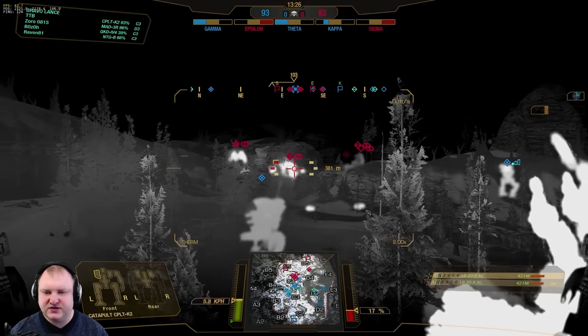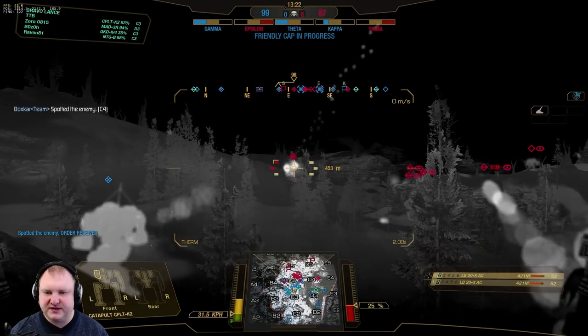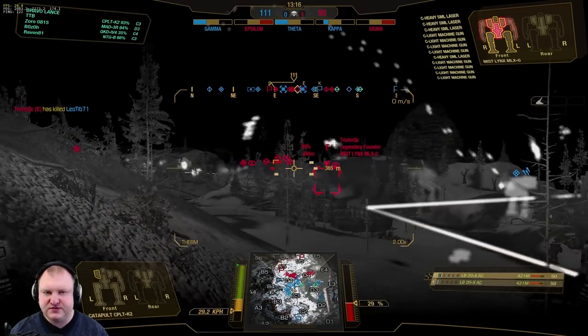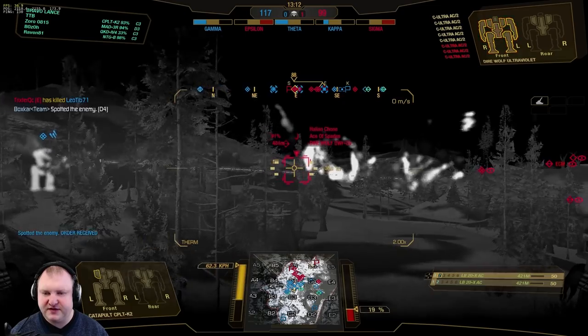Find some targets here and shoot them. And then shoot this guy. Drop the artillery strike in his face. Hopefully do some damage to him. Mistlinks is a little bit frisky. Shoot him in the face. Alright, and I think we can push in a little bit further now.